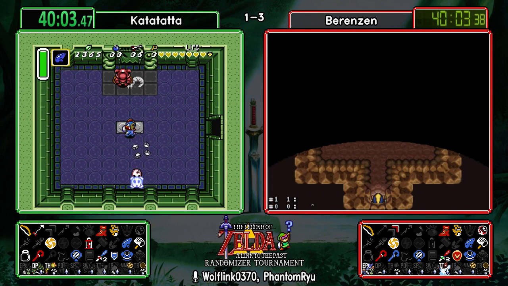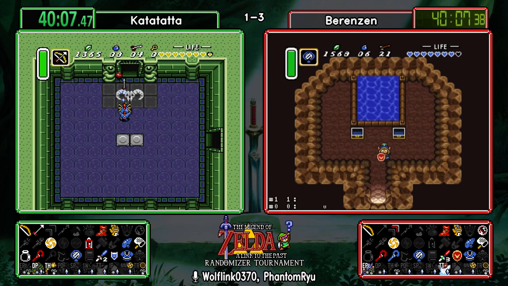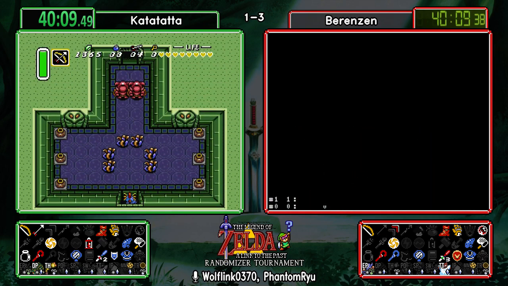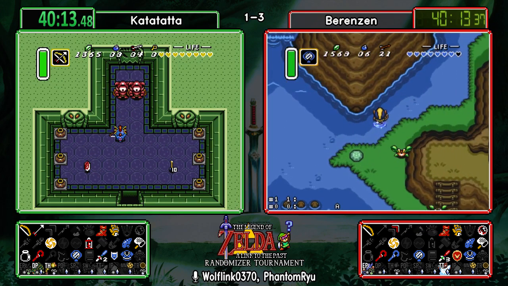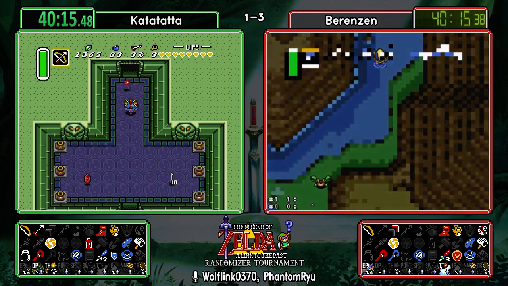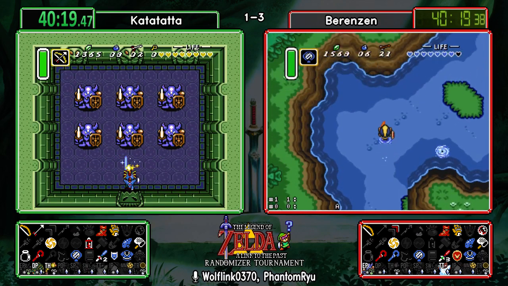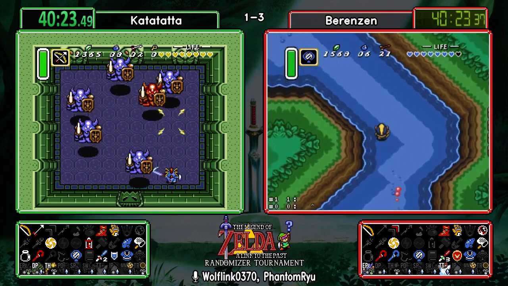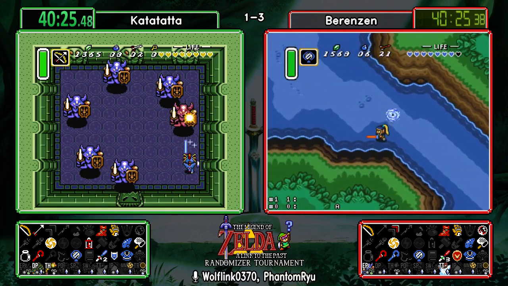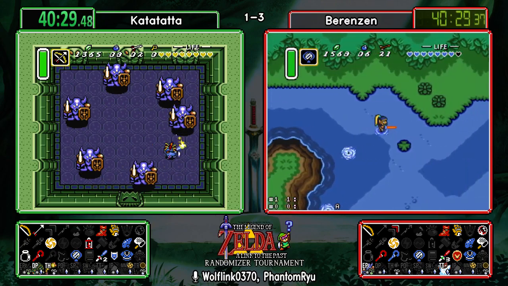All right, there's 5. She's got more, and uses 2 arrows. And I am a terrible commentator because I completely missed what was in Waterfall of Wishing. It was a piece of art and 20 rupees, but Cat is going in with only 2 arrows. Oh no. This will take a while.